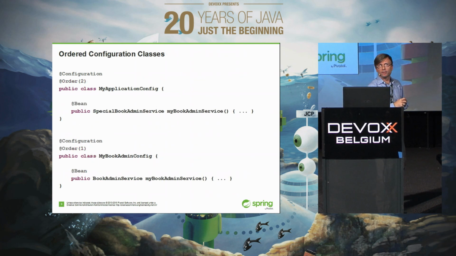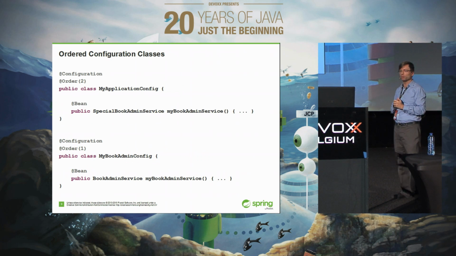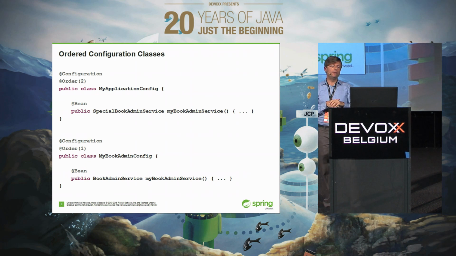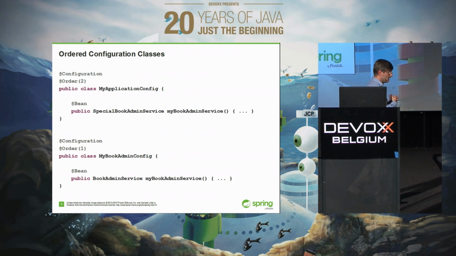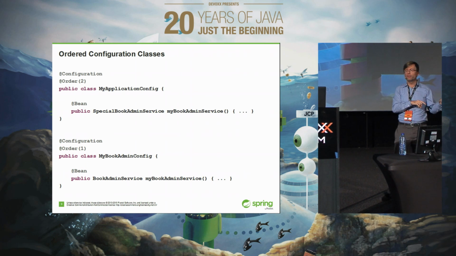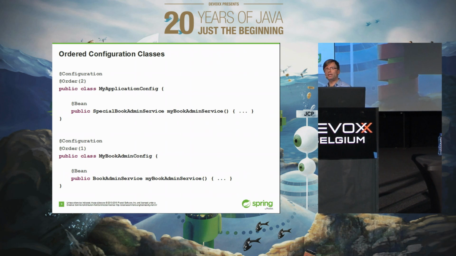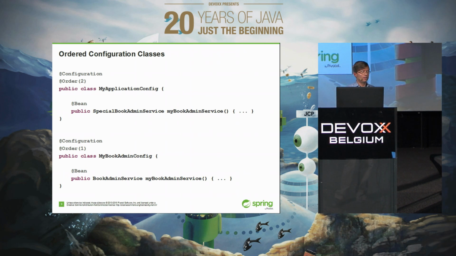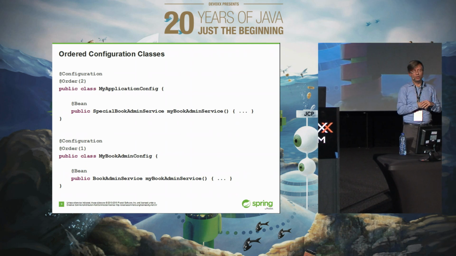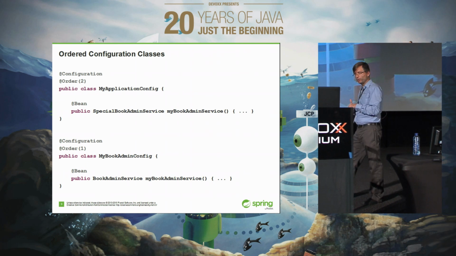All right, a couple of other little nuances. Did you know that you can order configuration classes? It's new in 4.2. As a kind of special purpose thing to do, right? If you have several configuration classes and you find the configuration classes themselves through component scanning in the class path, you don't actually have a well-defined order. The class path iteration may almost have an arbitrary order. There's no well-defined order from class path resources. In particular, if you change the JVM or upgrade the JVM to a new one, like from 7 to 8, you might get a different order.